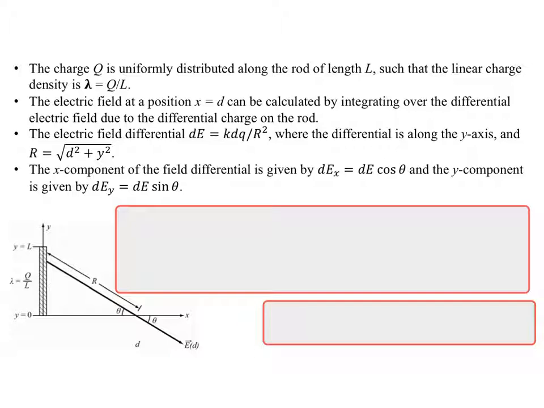So we have this rod sticking in the ground. It's as long as it says it is, and it's got some charge density. Unsurprising that charge density is charge per unit length. I'm not going to explain that again. We're told that we want to know the field at some distance d, some position x. X equals d in this.